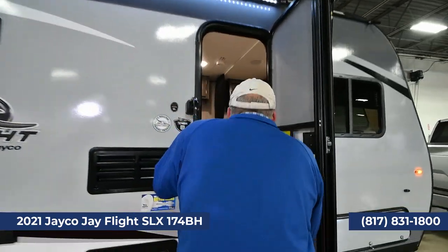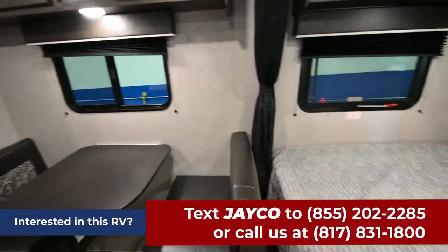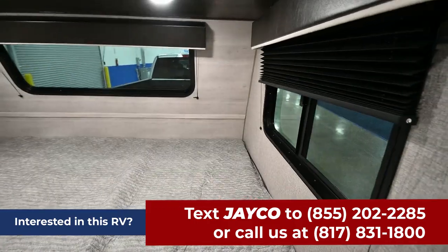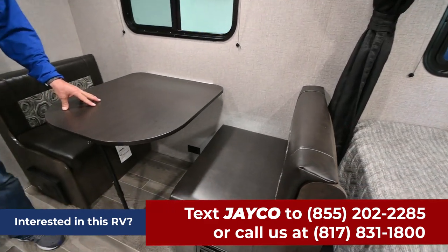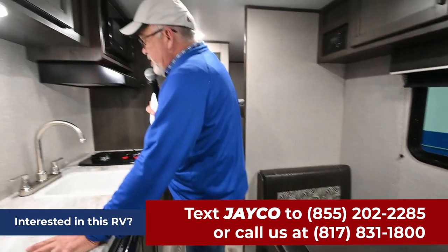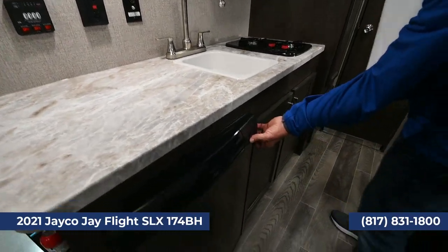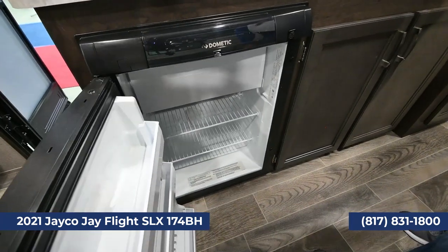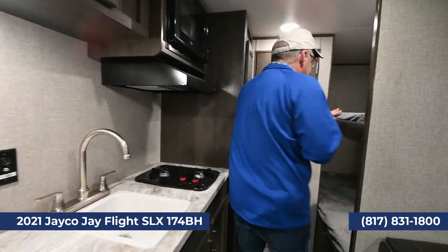Let's go inside. This has a short queen bed in here for two people, plus these are one of the few trailers that actually have front windows. You have a two-person dinette that folds down to a small bed if you want to take the grandkids with you. There's good counter space for cooking, a two-burner stove, and a freezer with an ice box that runs off both electricity and propane.